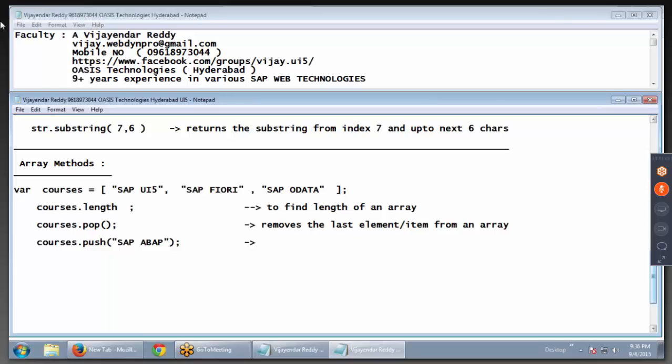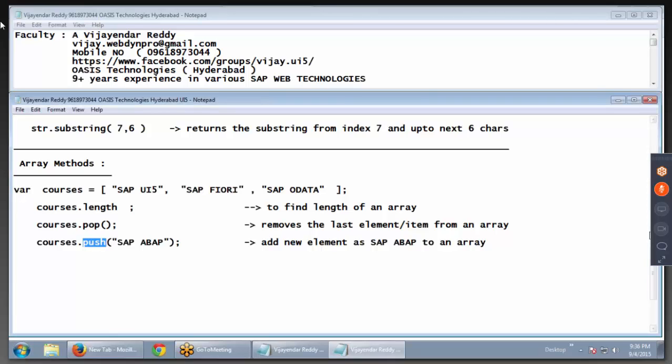What happens is it will add a new element, SAP ABAP, to the array. Pop is to remove the element, push is to add an element. So that is how you can use it.